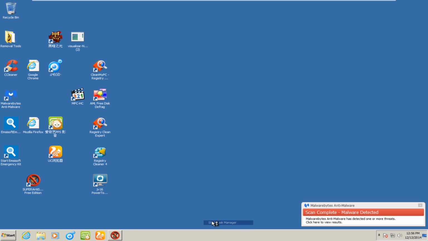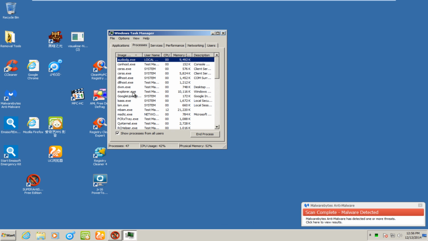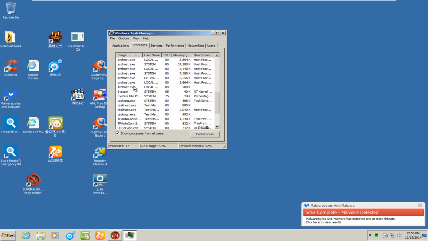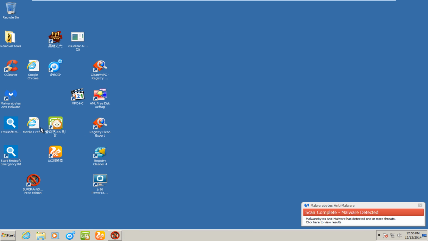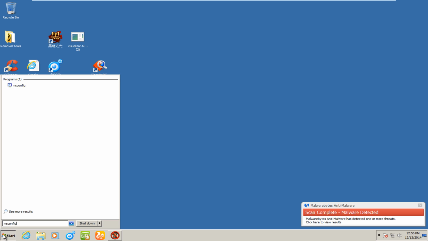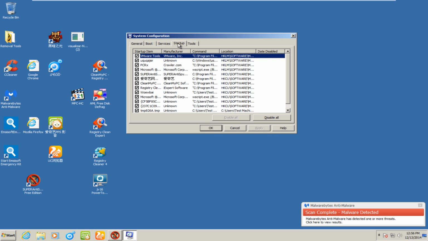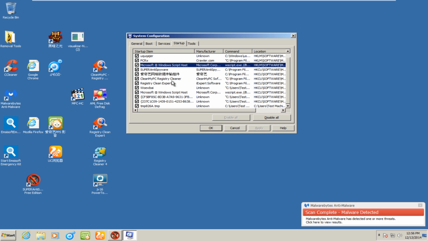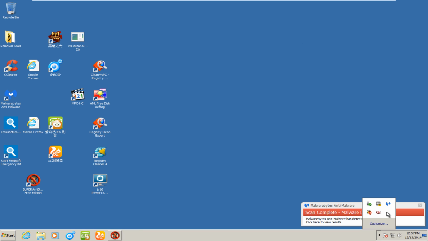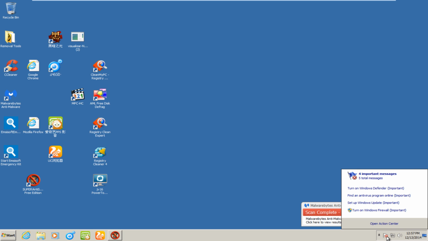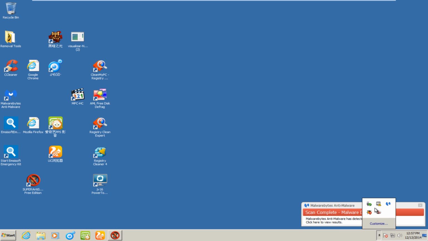If we check to see if we have regained access of Task Manager, we see that we have. Not noticing any really strange processes in memory right now. We do have this one registry cleaner, but as I mentioned in the last review, I just put a few registry cleaners in this malware test machine to see whether or not the scanners would detect the threats. And then we have a couple startup entries that were left behind. They can pretty easily be disabled, so I wouldn't be too worried about that. And if we look at Windows Firewall, it appears that we were able to enable it once again.